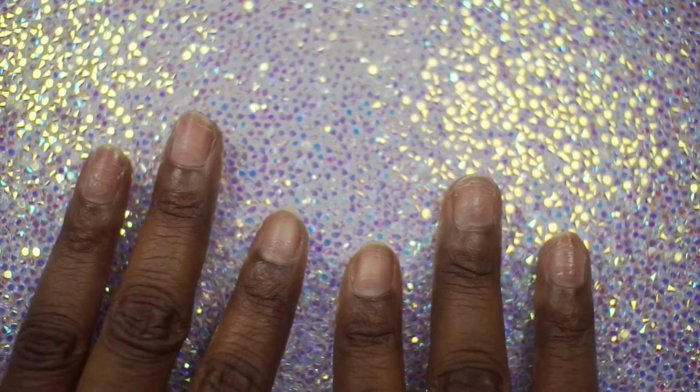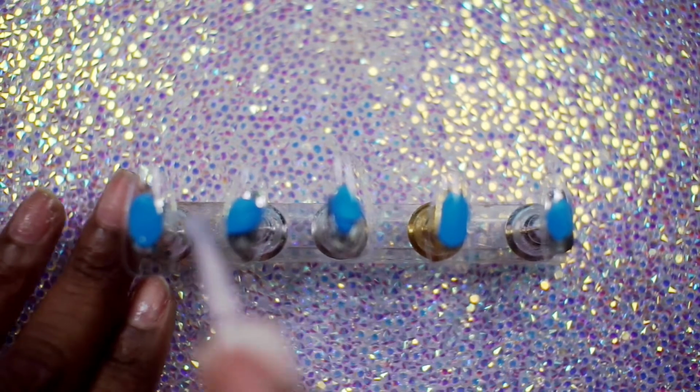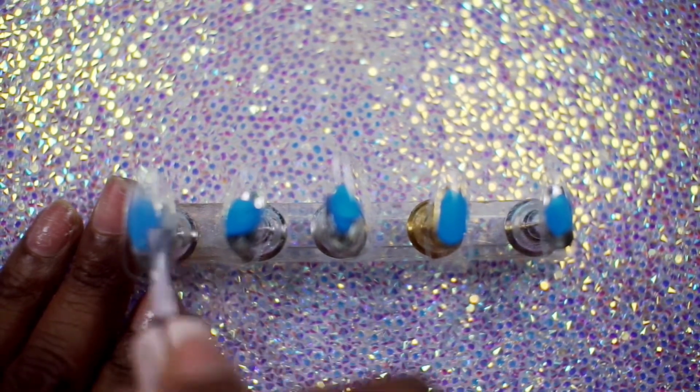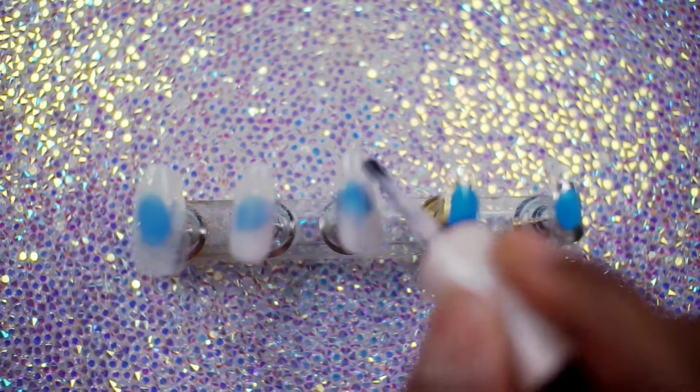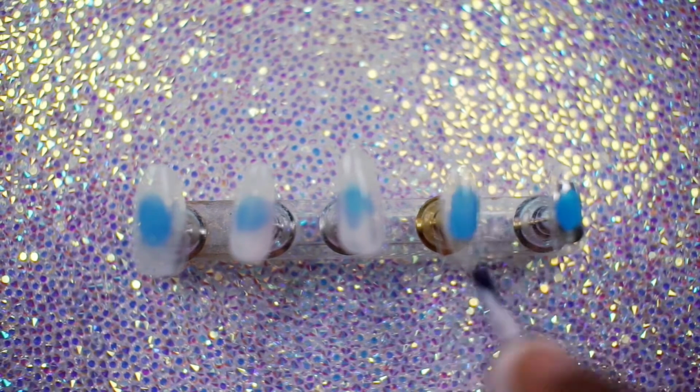Okay, so you guys know we're starting off with bare nails. Mine are crusty and rusty, so of course I had to buff them down, clean them up before I actually put the press-ons on. I'm using my ombre nails, so you guys know with that I don't have to do any sort of priming. I don't need a base coat. You can just get right to it because they are full gel nails. That's why I love them so much.